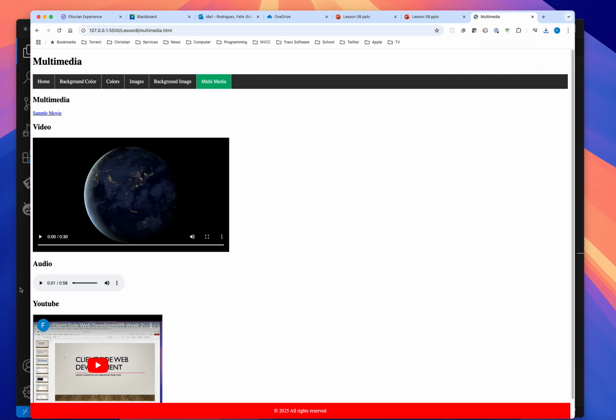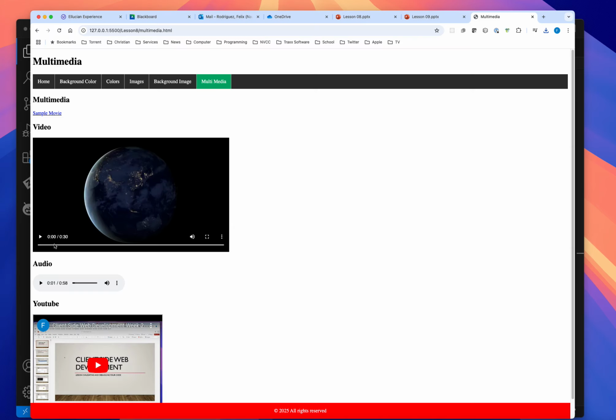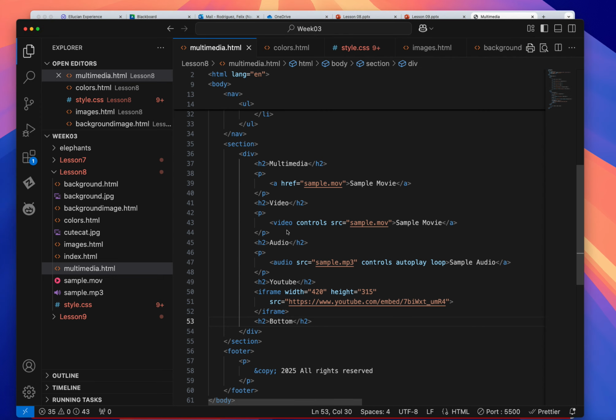The next thing is the video. If you want to display a video, there's actually a video tag, and you can tell it with this attribute, hey, I want controls on there so I can control the movie. That's what puts these controls there, like the sound and full screen. I could also download, and there's a bunch of different things I could do out of the box. Again, this is a very simple video. All it does is show a spinning world here, but it's a nice little video. So I'll go ahead and stop that, and that's how you can use the video tag.